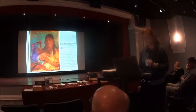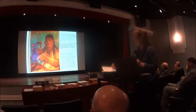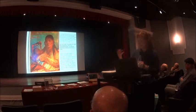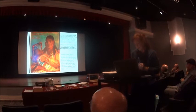All right, so this is one of the most important pictures. This is the cover of a book, Trade and Ornaments of our Aboriginal Peoples. Indigenous trade was hugely prevalent for 10,000, maybe 20,000 years before our settlement communities started coming into North America. The natives had very elaborate trade routes. A vast network of goods found their way from one coast to another coast, from river valleys to plains to Arctic settlements.